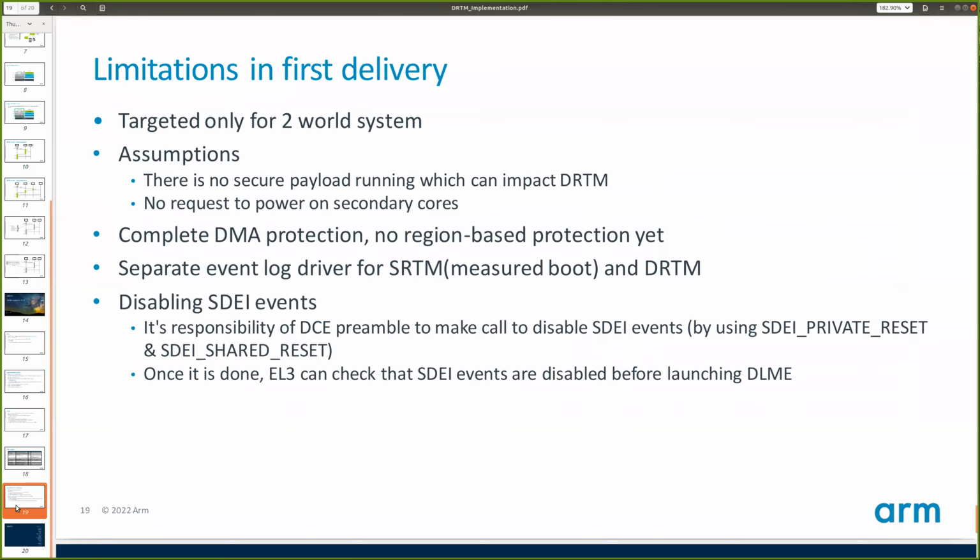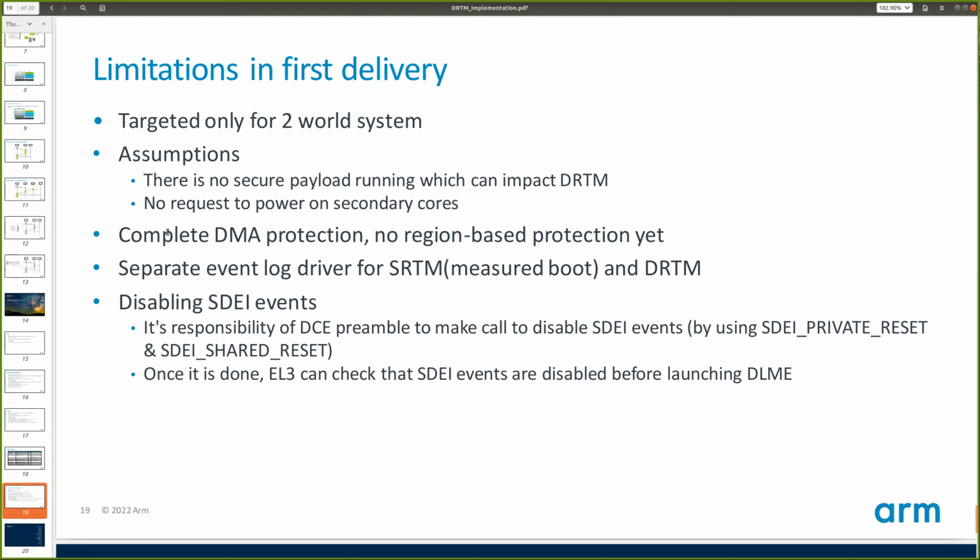Hey Manish, on the last slide, I just wanted to understand the assumption where you say no requests to power on secondary cores. Because the spec already says that, I'm a little confused why you're saying that's an assumption.